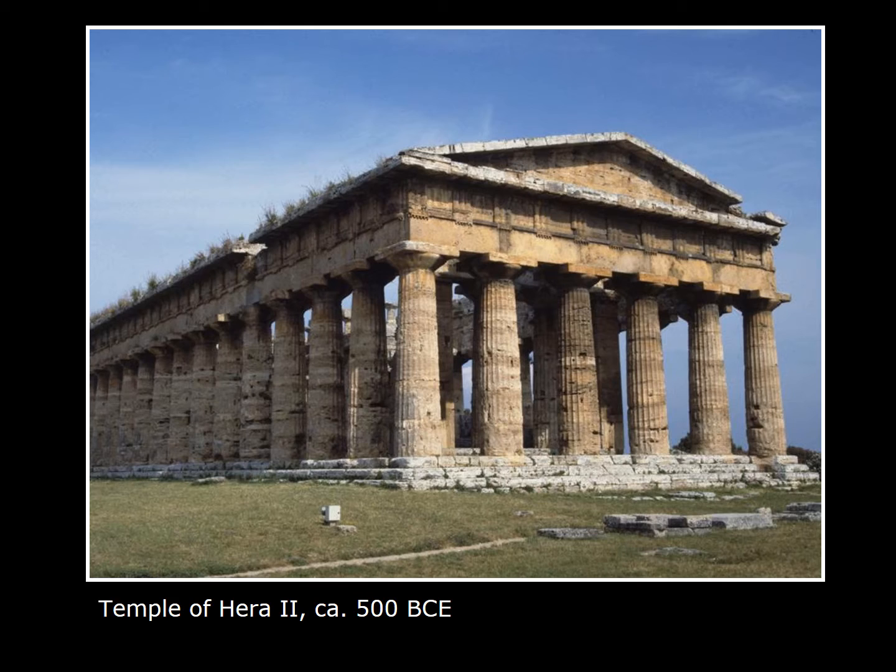Hera, too, is a fine example of an early Doric order temple. The basic Doric temple format is a rectangular marble structure encircled by a double row of columns, with a portico at front and rear. A sculptured frieze in the pediments. You can see up here little detailed figures in between the triglyphs in the metopes. And down at the base, you'll see, in the pediment, you'll see also a frieze.